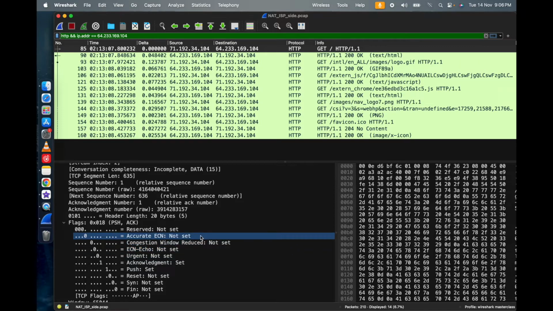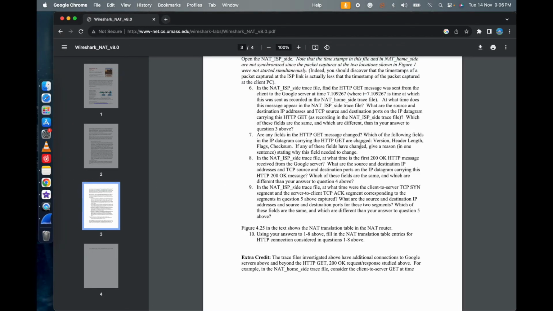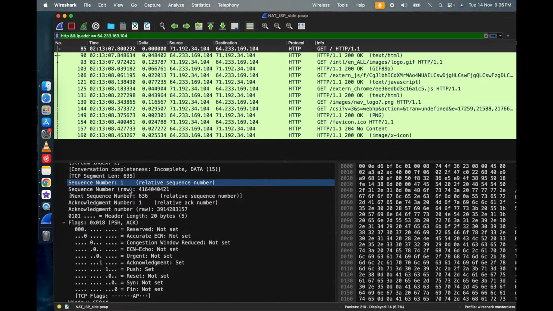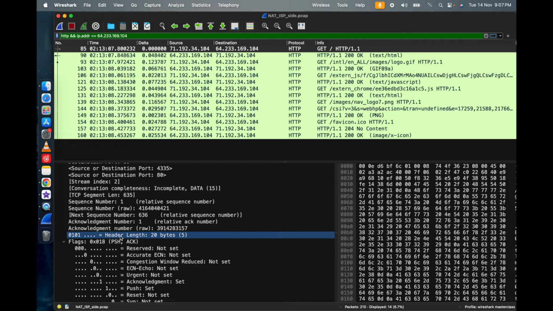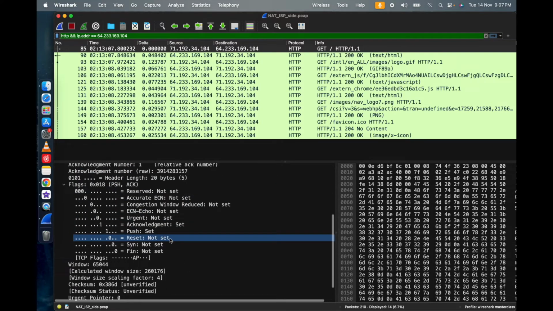Okay, so now another question: version, header length, flags and checksum. If any of these have changed, give me a reason. Okay, so we'll just have to check if any of these things have been changed. So over here the header length, where is it, hold on a second.